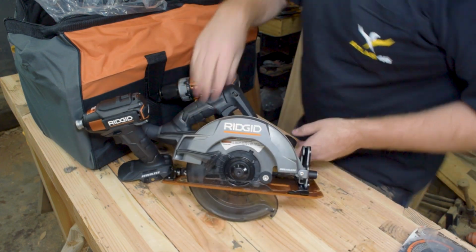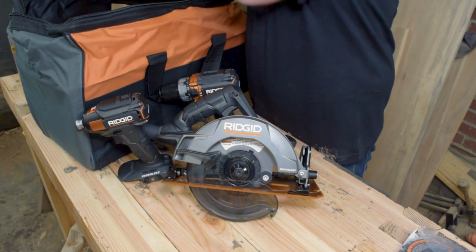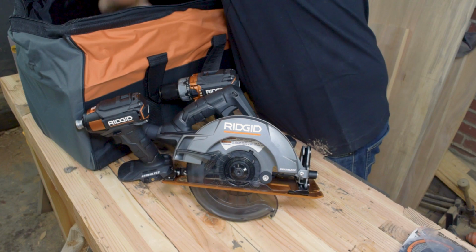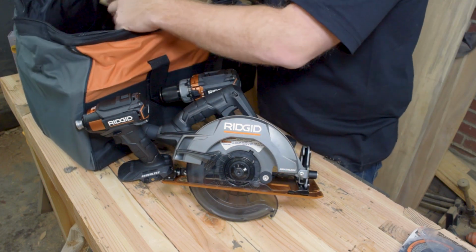All right. I think there's a grinder in here. I think the last piece. So we've got the, I swear I'll put this back together for you. It'll be nice.